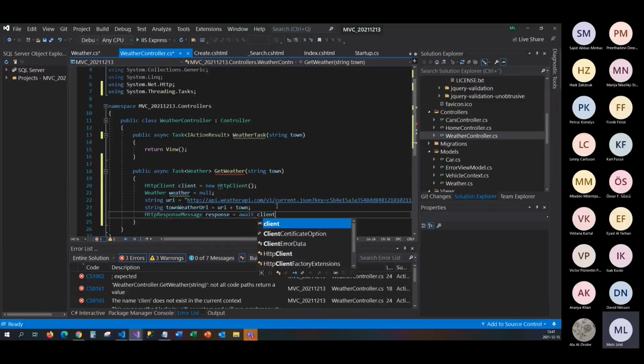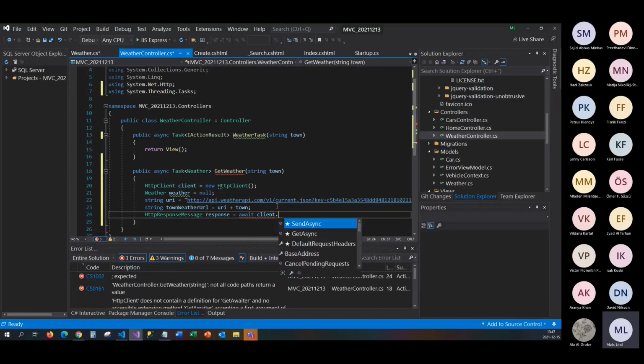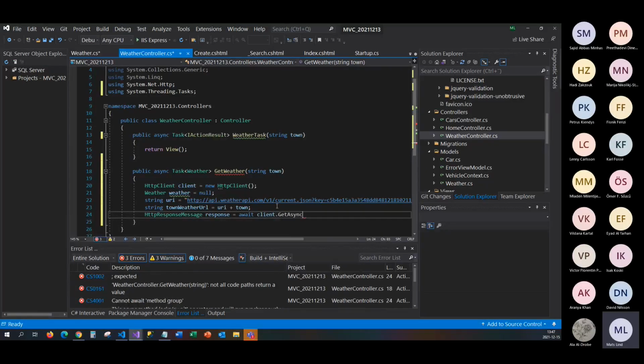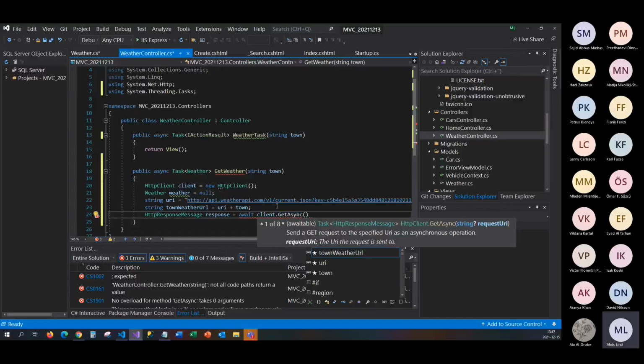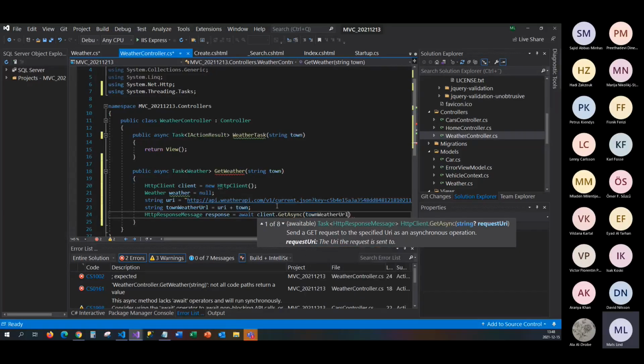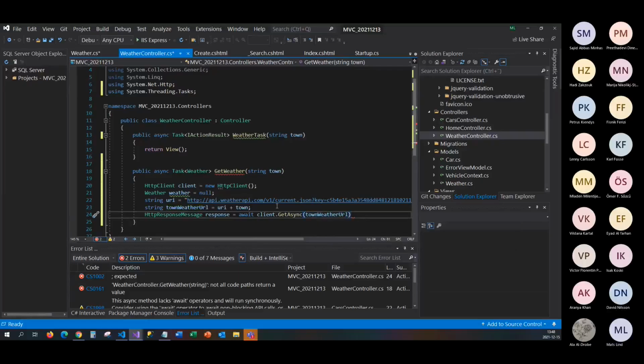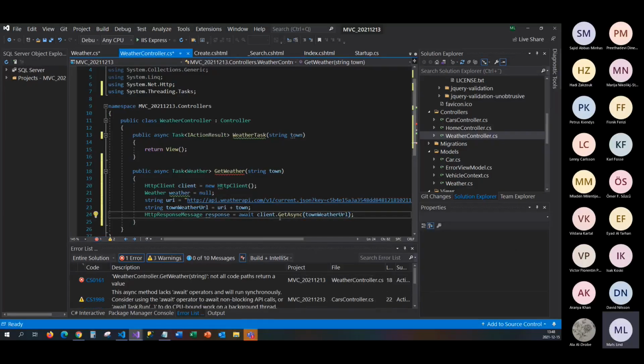We're going to use the client and we're going to use GetAsync. And we're going to pass in this URL, and it will be named townWeatherUrl. Connecting to the service now.